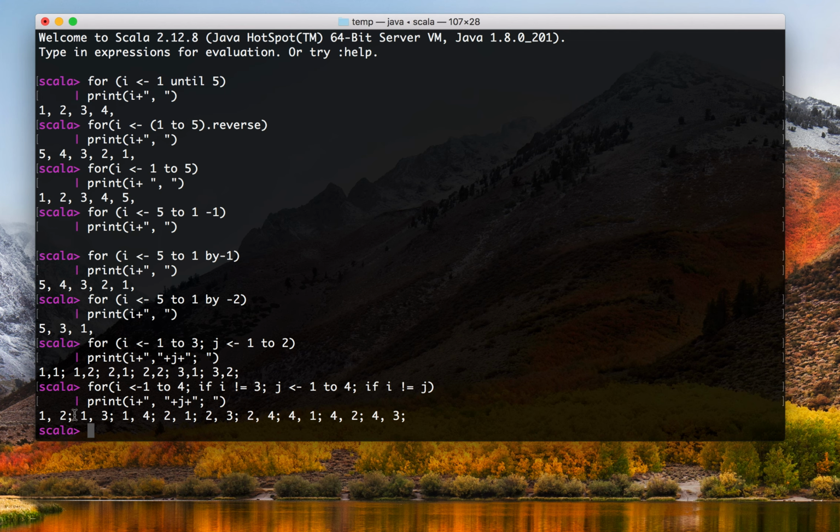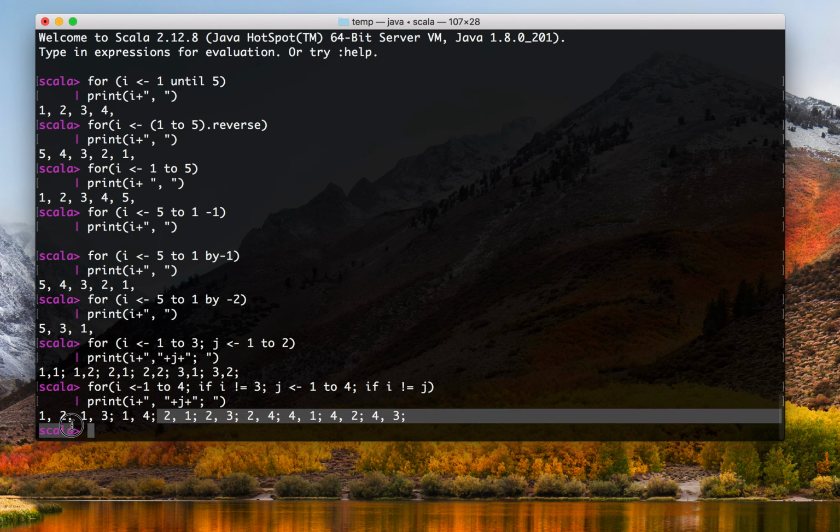Since i is equal to 1, when the value for j is 1, the condition i is not equal to j is not satisfied, so that is not included, right? So j starts from 2, and then 3, and 4.